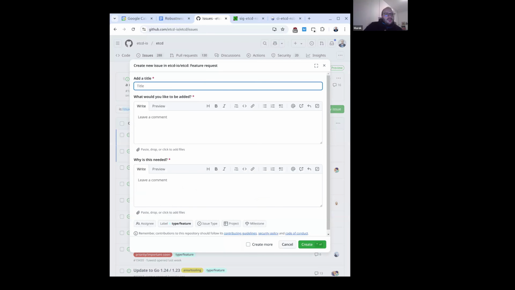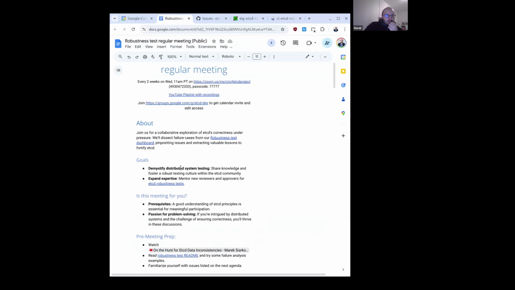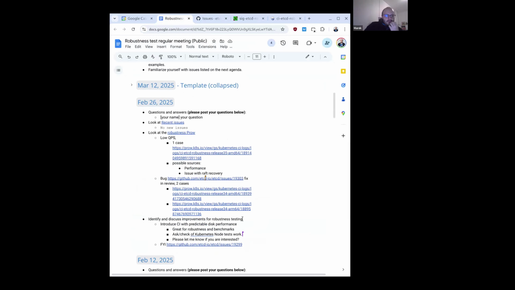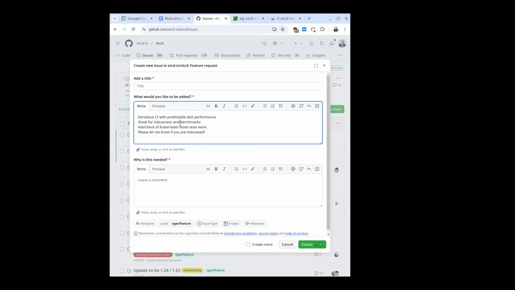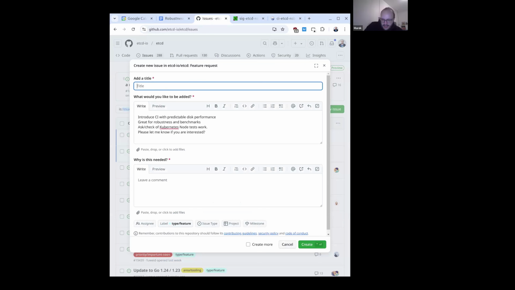So let me think what we want to achieve. Does it essentially mean we want dedicated VMs for the robustness test? That would be one. I'm interested in it because it's not only for robustness but also for benchmarks. What we want is a CI configuration that allows us to specify disk type, assuming performance in some way.